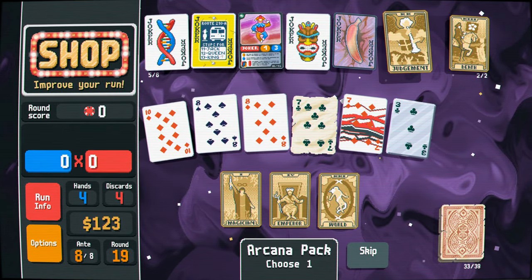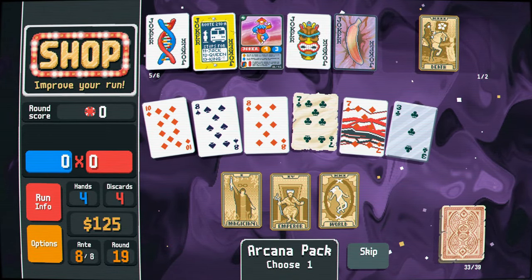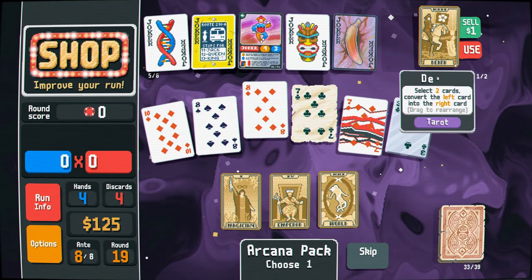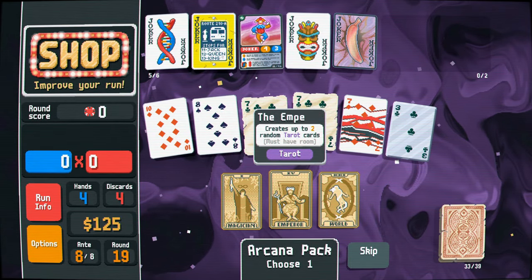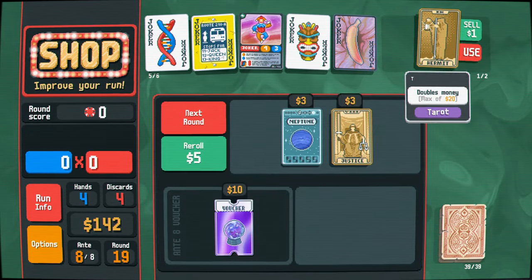I can use Judgment. I now have Droll Joker. Sell Droll Joker, I don't even need it. I'm now going to use Death: left card into the right card. He's on seven of hearts. Okay, I'm going to use Emperor. We got money coming in for days now.